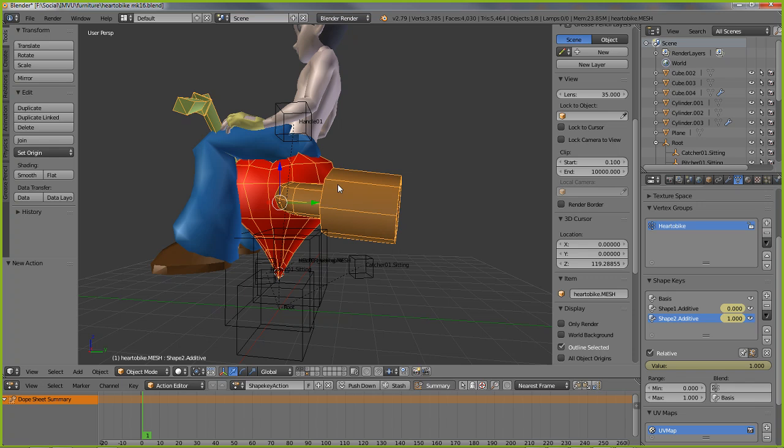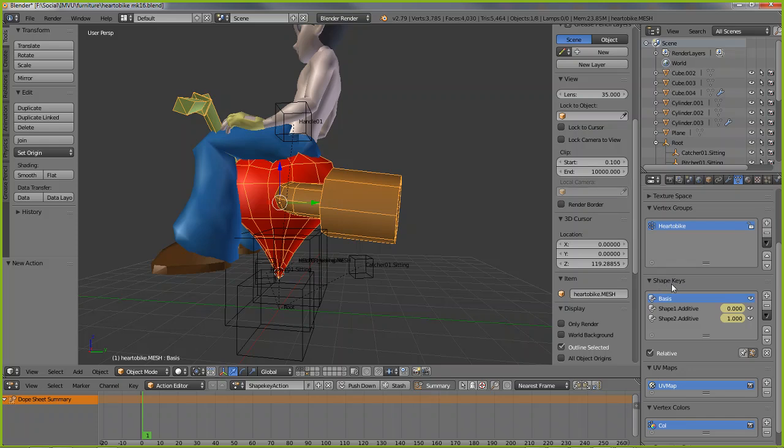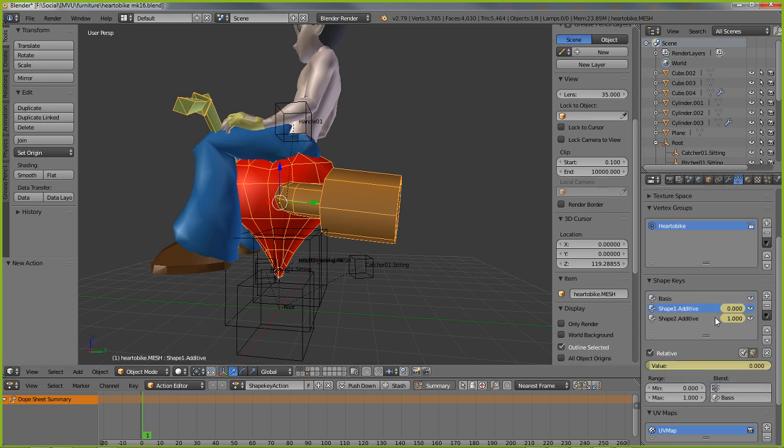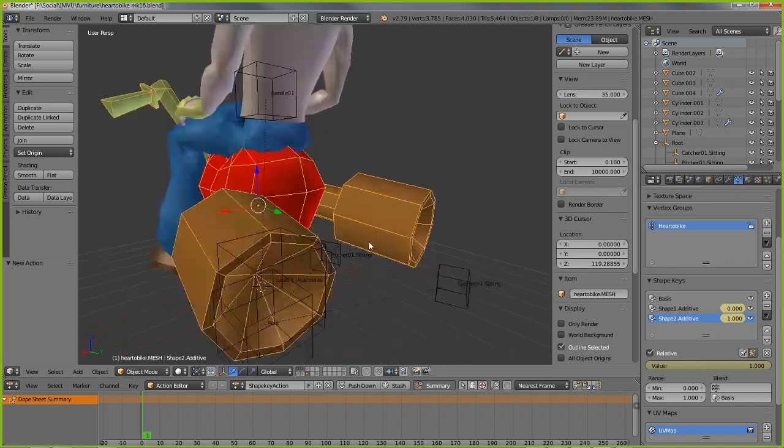Yes, Miyaka, quite true. I have to do some off-camera sleuthing. So I think rather than this being, I mean, we managed the first part of it. We actually did do a shape key. That is how you create a shape key. So you create in the shape key properties, you create your shape keys, modify the mesh how you want it to appear, and those are your shape keys.